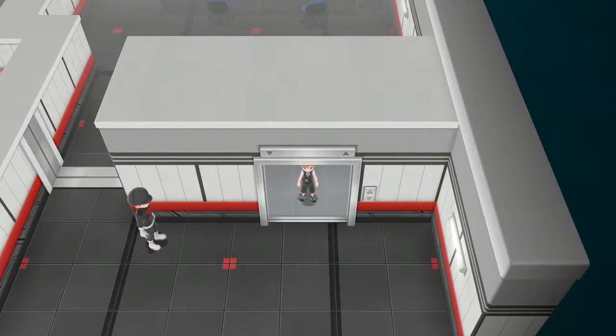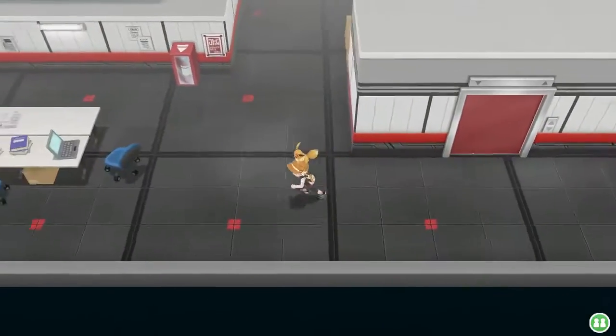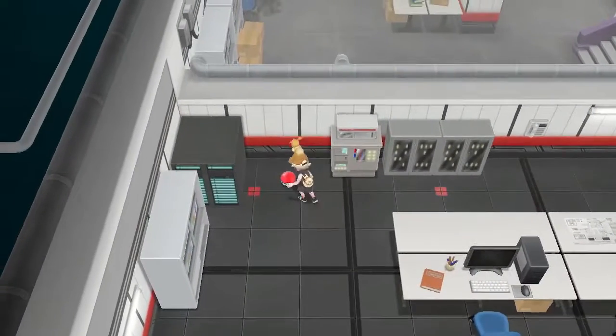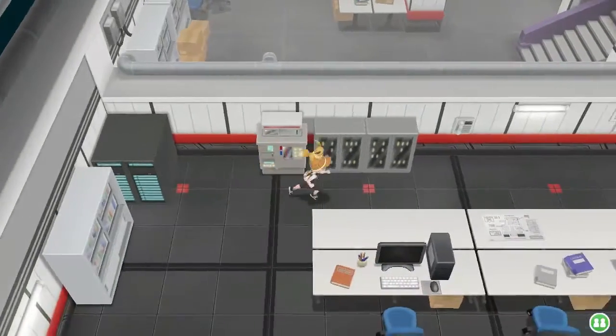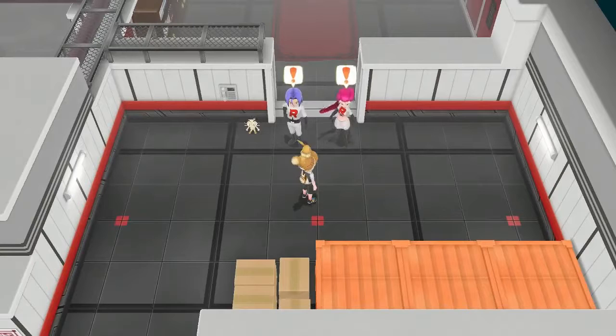Yep, so that's done. Now we gotta go to basement floor 4. Item ball. Item ball. Got ourselves an elixir. Yeah. Alright, so what we got next? Oh, it's these donkuses. Let's go.